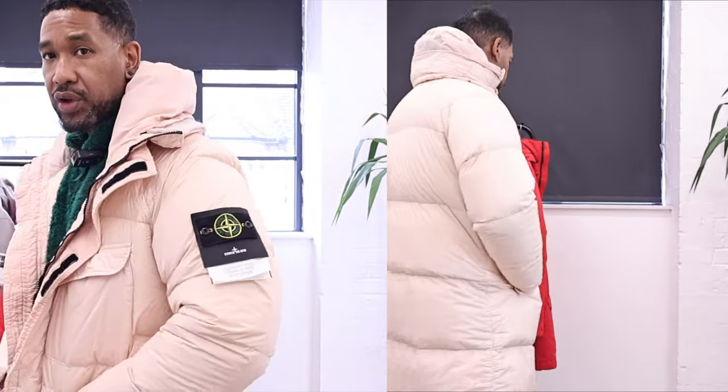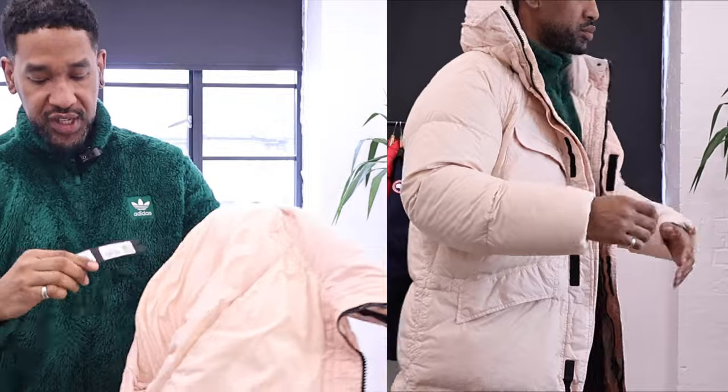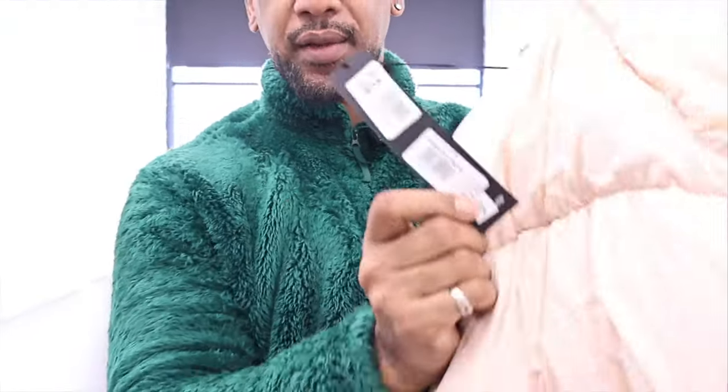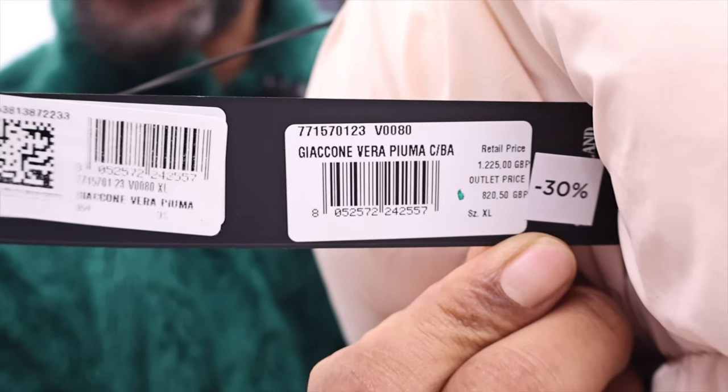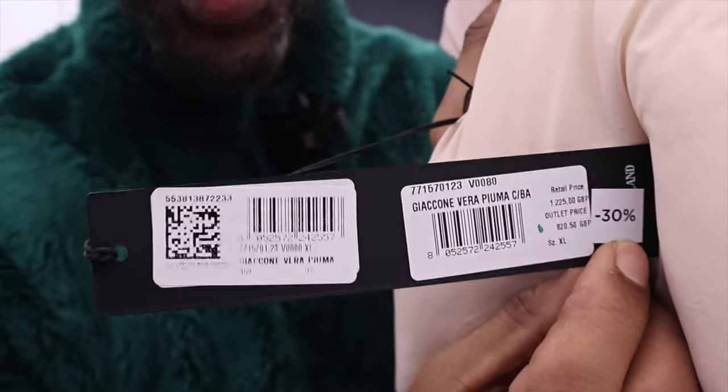This is probably one of my more favourite jackets from Stone Island. It's really well made — the materials are nice and still feel like some of the older materials, sturdy, quite strong, with good weight to it and lots of down insulation. The original price was 1255 pounds, but the outlet price went down to 820 and I paid 410, which I personally think is a much more reasonable price for this type of jacket. The zips are still Vislon YKK, although I have noticed that some Stone Island items are apparently not coming with YKK Vislon zippers anymore.